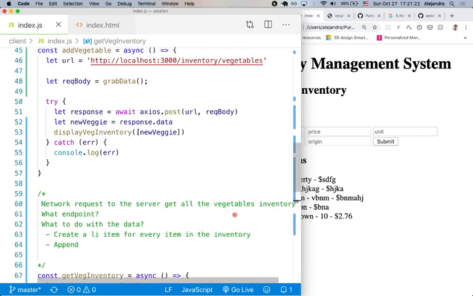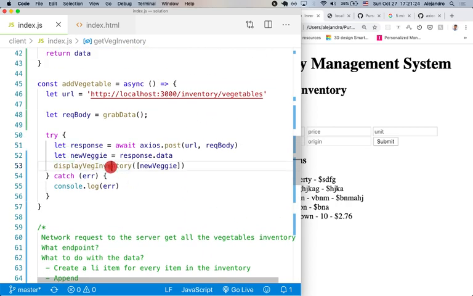Display veg inventory. Oh, I see. Now that's got to be the variable. This is so that we can reuse this function.